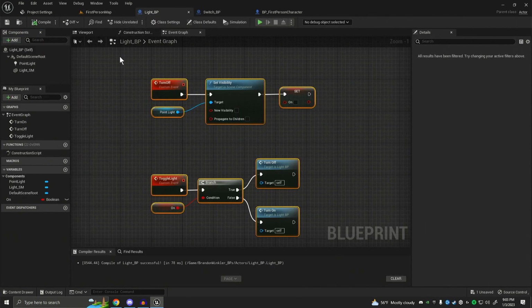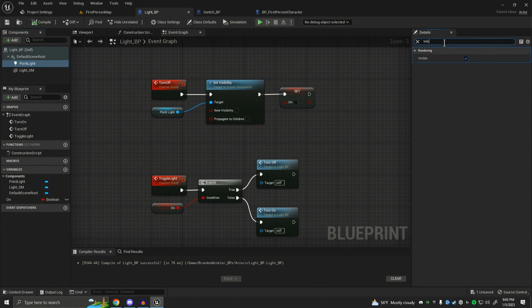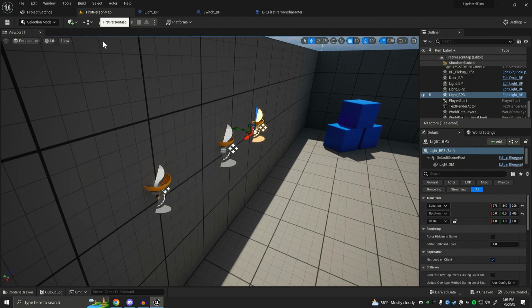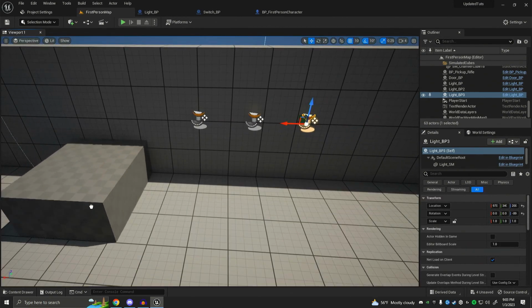Head to the light BP and click on the point light. Go over to the search under the details and type in visible. Then uncheck visible. Go ahead and hit save and compile and return to your first person map viewport. You'll now see that the lights are turned off, which is exactly what we want. Now we'll go ahead and pull in the switch.